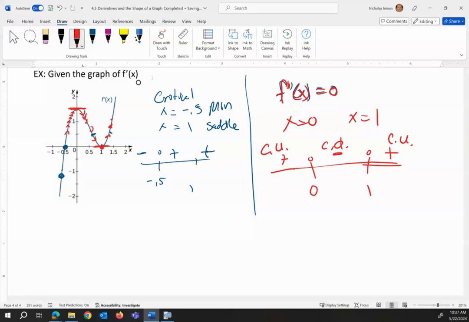All right, so I hope that those ideas made sense. It's a little bit tough when you see the graph of the first derivative. You want to treat it like a function. But no, we look for when it's equal to 0 for the critical points. And you look at when its derivative, its slope, is 0, all right, for those points of inflection.